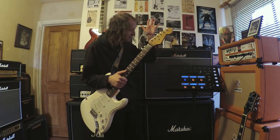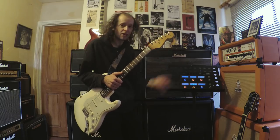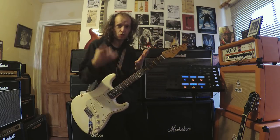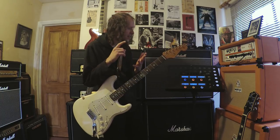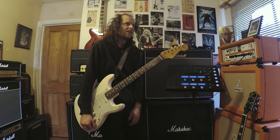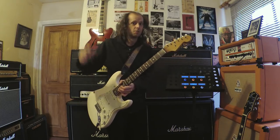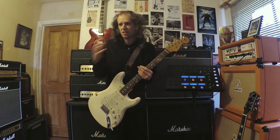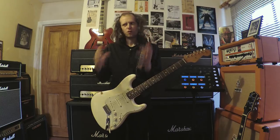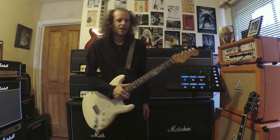Line 6. Yamaha / Line 6. Nailed this. I've heard so many good things about the Helix, people asking me to try the Helix, and people asking me to try this. I had the M13, and I loved the M13, but it was a bit of a headache sometimes. I loved it to bits and it sounded immense, but I didn't like the fact you had all those buttons, but you could only use 4 of them at a time. I just found that a bit silly.